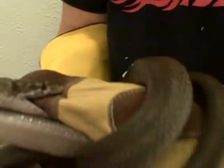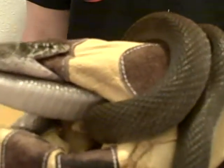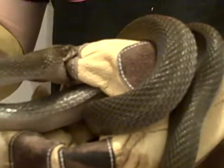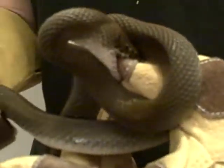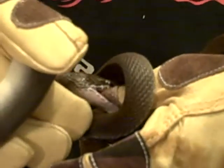But I've had him a little over a week now, and I was trying to change cages, and then he bit my finger. So I'm not going to try to pry it off of my finger. I'm not sure how I'm going to do this, but I got to get him off and get him in the other cage. So what I'm probably going to do is try to get him off when I'm over the other cage, so in case he drops down in there. Man, look at him. He is not wanting to let go at all. I have no idea how I'm going to do this, because I don't want to hurt it.